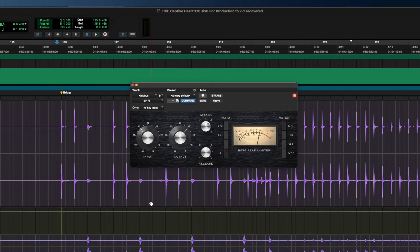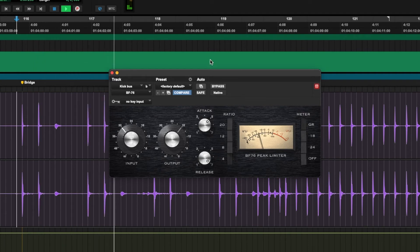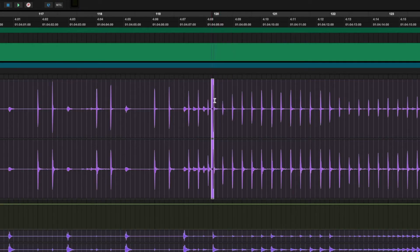A fast release effectively lengthens the kick drum sustain by letting go quickly. This compression does a couple of things: it glues the two mics together, and it makes the kick more consistent overall. By compressing them together, the tone of the kick drum won't change as much between lower and higher velocity hits. However, the compressor does thin it out a little because the low end is the most aggressive and is what the compressor attacks first.